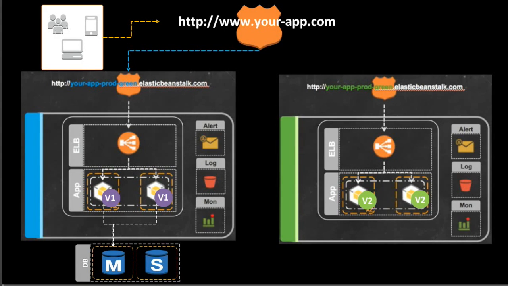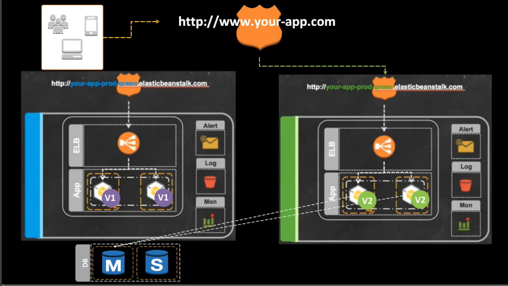Now we can quickly route our traffic to the new environment that runs the new version of our code, version 2. And suddenly all of the users of the application are experiencing the new features of our application. The two environments, of course, have to share the database. So if you're introducing any changes that break the compatibility between the schema, this is something that you need to plan for. You need to make sure that version 1 and version 2 of your software can both function with the same database schema.